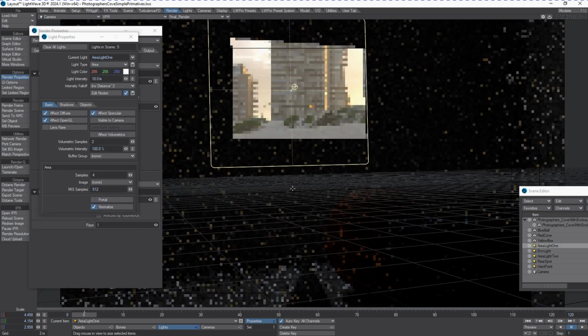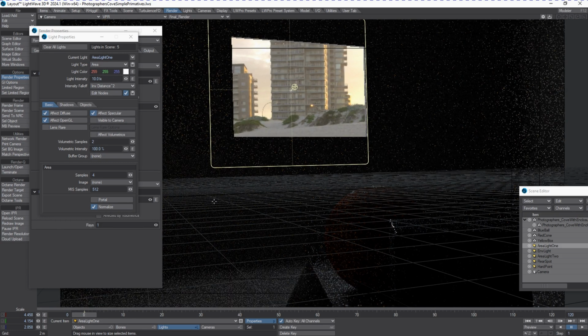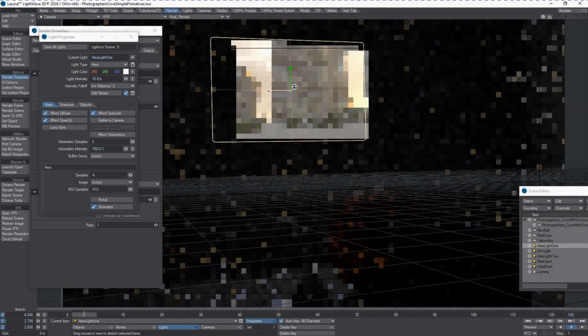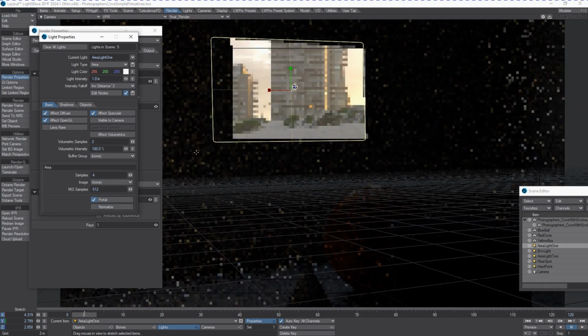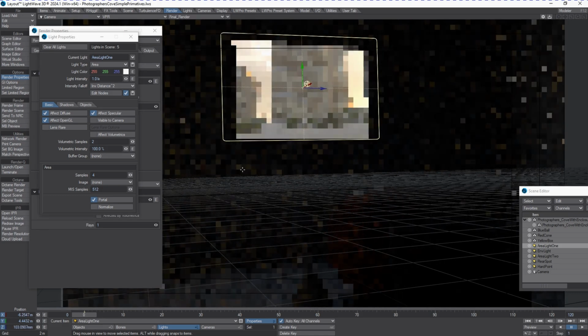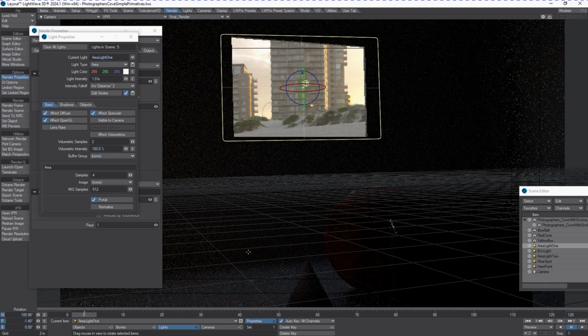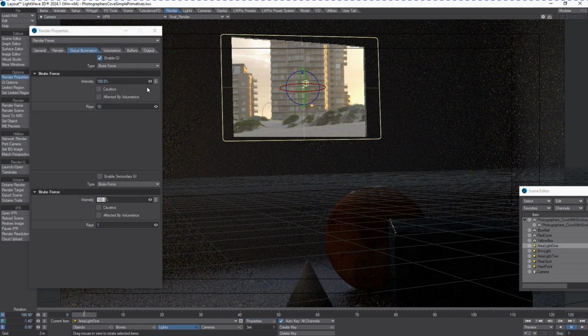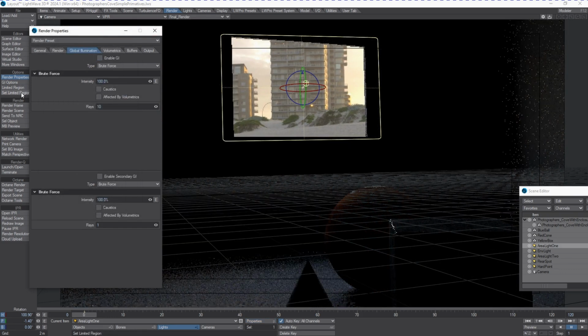Let's go back to the area light and see the difference here. See if we can't scale this to optimize its size. Make sure it's set to portal. Probably throw it in there. All right, again, let's increase the value. In this case, area light seems to work that much better.